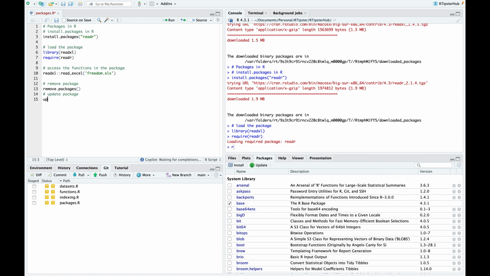You just write update.packages, and then, enclosing it in quotation marks, you write the name of the package that you want to update. So that's the way to do it: install, access the functions within it, load, and also remove or even update.